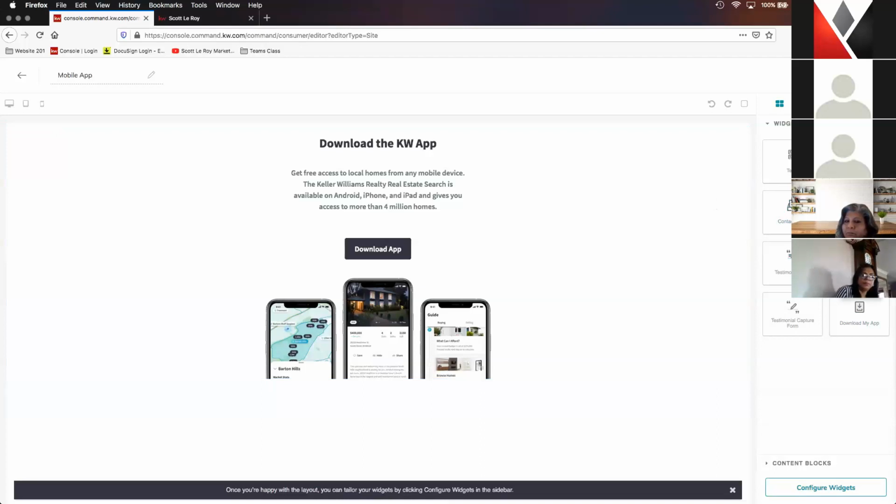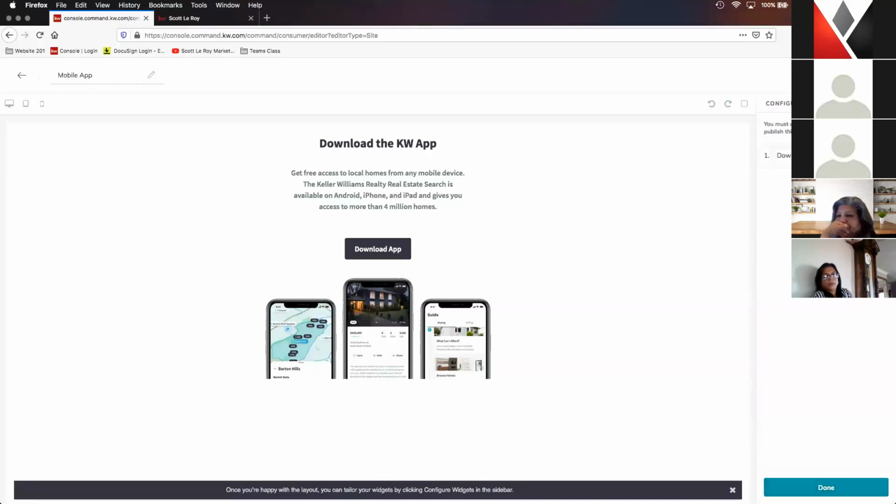What we're going to do is tweak this a little bit and make it a little bit more about us. So we're going to click on configure widgets on the bottom right-hand side. And if you guys aren't seeing that, again, scroll down a little. Sometimes if you guys are using a smaller monitor, it cuts that off on you. Once I click on configure widgets, it's going to allow me to actually select the widget that I'm working on.